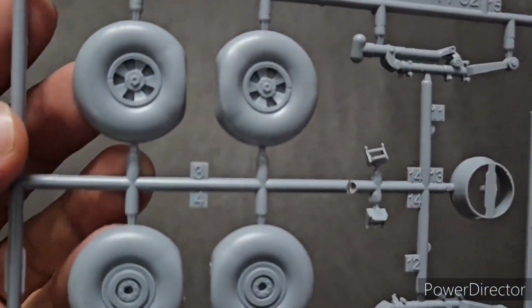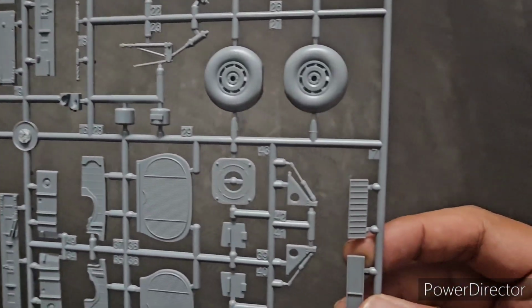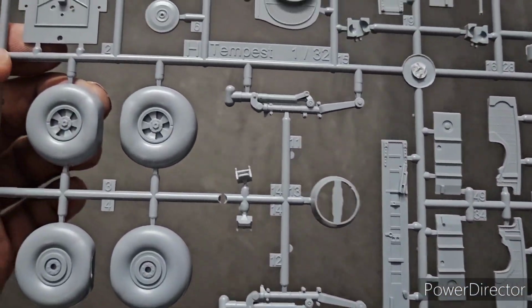Some tires here. These are the ones that are included with the kit. So good bit of detail on the tires. You've got the treaded and the non-treaded tires, as was mentioned on the box. So pretty good detail out here as well.